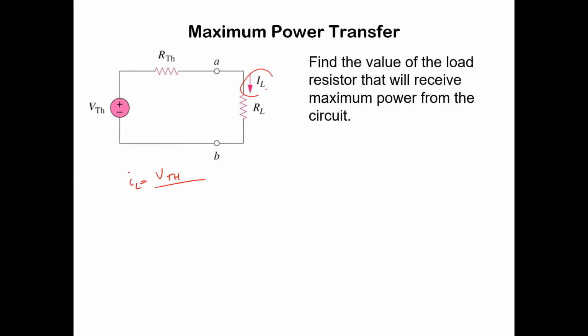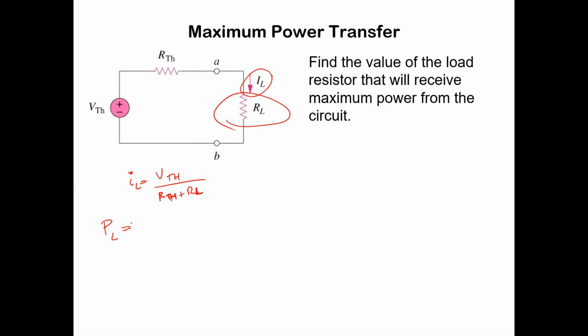So the current going through the load, when you have it in Thevenin form, is just the Thevenin voltage divided by R Thevenin plus RL. That's one of the advantages of calculating the Thevenin equivalent: you can find the current through any load resistance that you want to put on terminals AB. So if you have a choice of RL to get the most power to the load, you can start this analysis by just using an RL there, knowing you can change it.